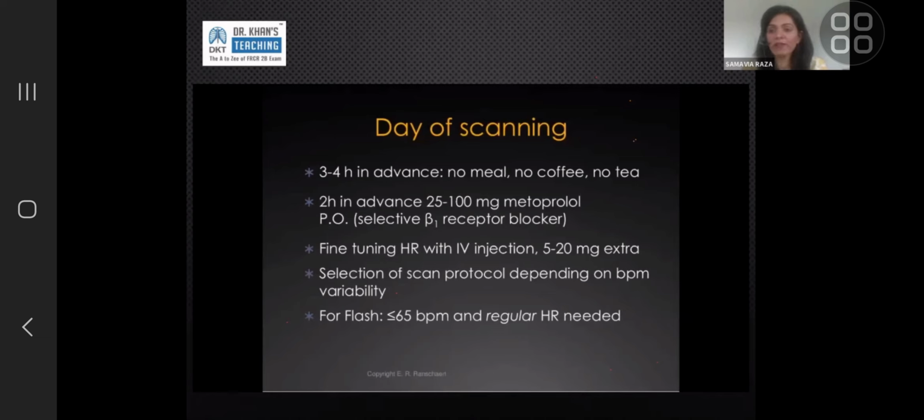If you give them IV beta blockers and you're the one giving it to the patient, you have to tell them that you may feel a bit tired, you can feel a bit dizzy if you give them a big dose, but it's nothing to worry about. It's a safe medicine and goes out of your system quite quickly. And if the patient shows up from another avenue or they still haven't responded well, you give them IV beta blockers on the table. We don't give beta blockers like we do in medicine because you're not treating anything.